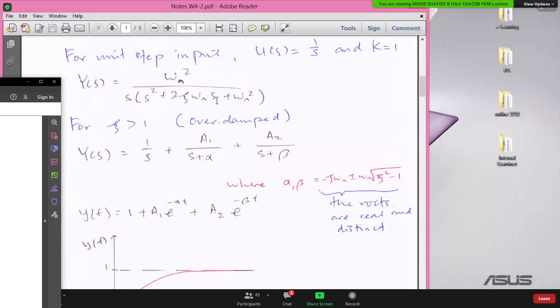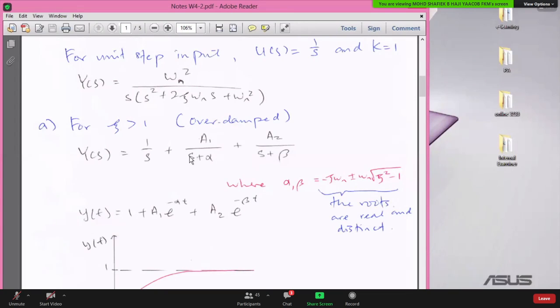If the roots are real, then you can factor it out, and then of course you can again perform your partial fraction, and then you can have your time response by taking the inverse Laplace of that. So alpha and beta here are just the roots of the quadratic equation. You can compute the roots using, say, negative b plus and minus root of b squared minus 4ac, divided by 2a, the formula of the quadratic equation.